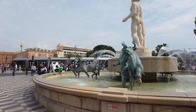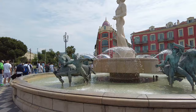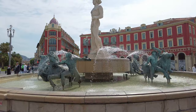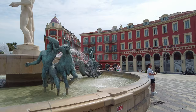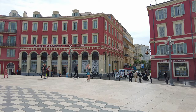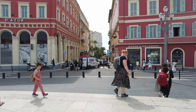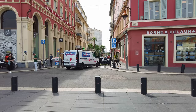Now, the sculptor decided to take a little trim to the aforementioned bits of its anatomy. Didn't go far enough, so they say. And so it ended up being dismantled. In the 70s, the statue was moved. And it then spent 30 years down by a sports stadium. Someone spotted it and said, oh, hang on a minute, didn't that used to be here in the square? And so in 2011, it got reinstated, put in its rightful place here, with apparently an appropriately sized member. I thought you might want to hear that. I think you're that sort of viewership.